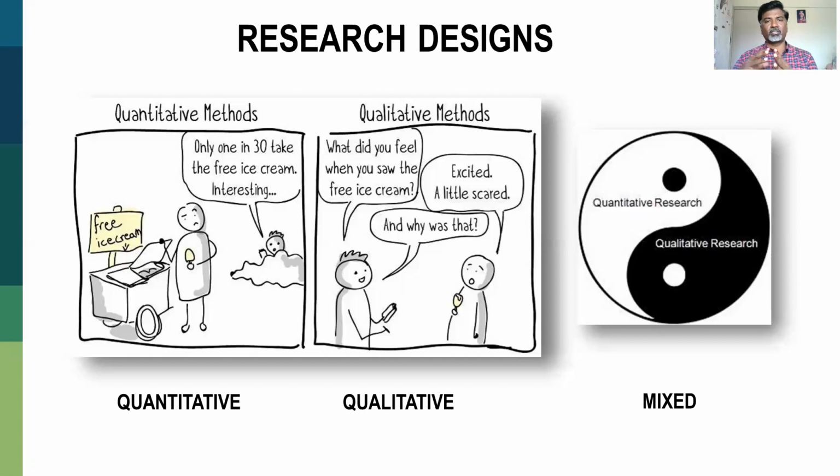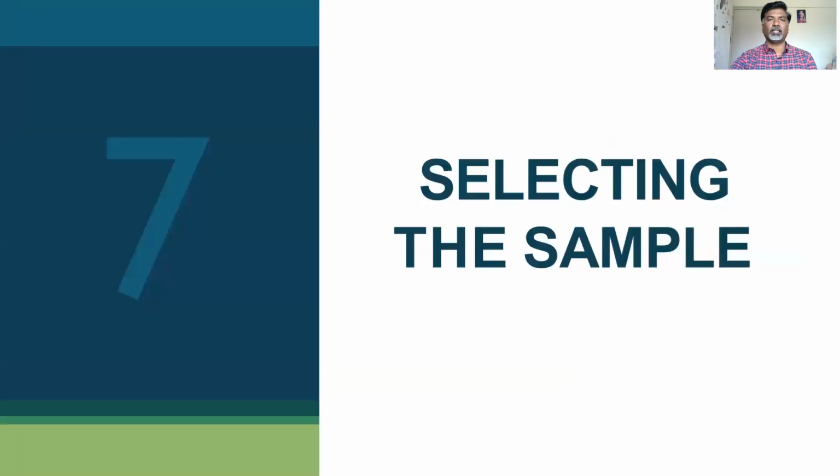And in qualitative research, we are collecting information about a particular situation by asking questions to the members, by observing, and collecting qualitative data. So basically there are two types of research, qualitative and quantitative. You have to decide what type of research you are going to complete. The third type is mixed research, where we can use both types of methods to collect data for your research, that is quantitative as well as qualitative.